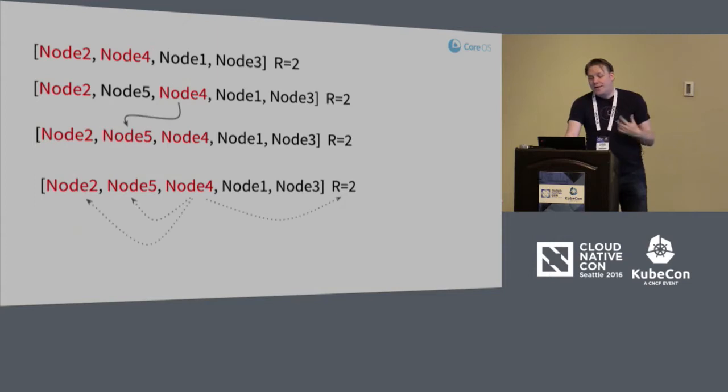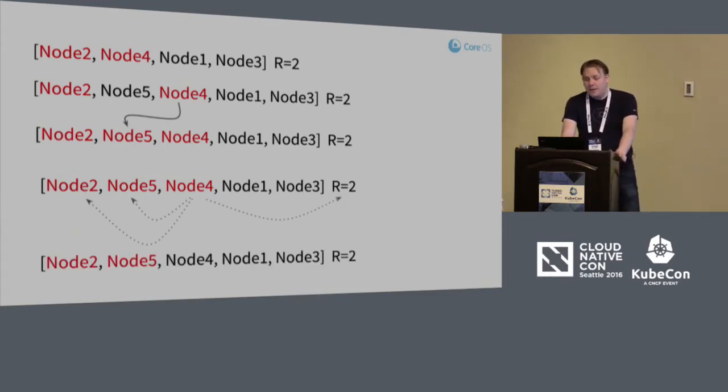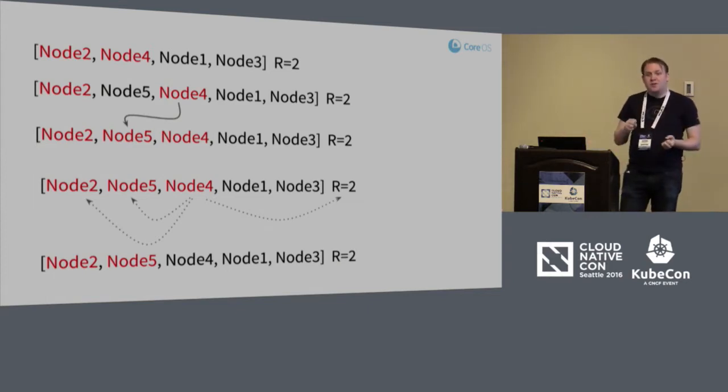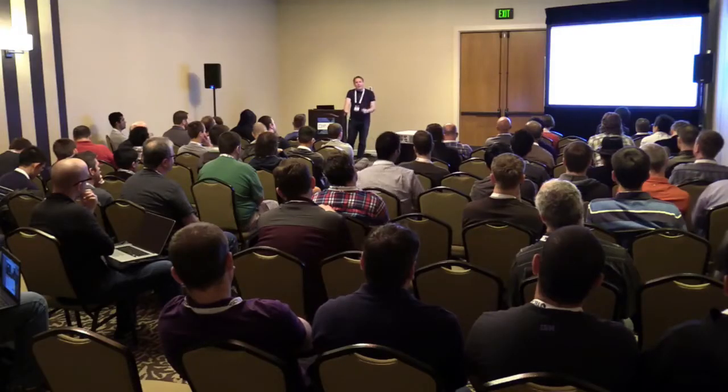And node 4, once it's finally done checking itself and seeing that everyone who should have this data has it, is free to then delete it. And ta-da, we've kind of rebalanced our cluster and changed where this piece of data lives by changing a peer function.